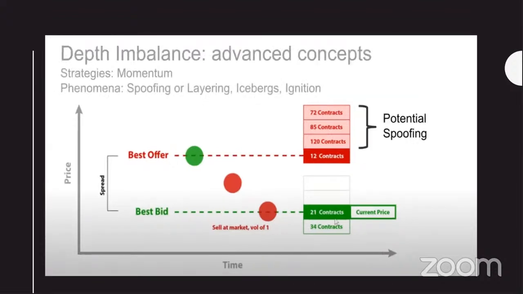Moving on, depth and balance. This is more of an advanced concept. You can use it for momentum strategies. There are some different phenomena that cause this. Spoofing is something people have heard a lot. It's when people place large limit orders to make people think something is going on, and they pull them with no intent to execute. They'll layer them together, like we talked about, where there's a level with a large amount of limit orders back to back to back at different price levels.